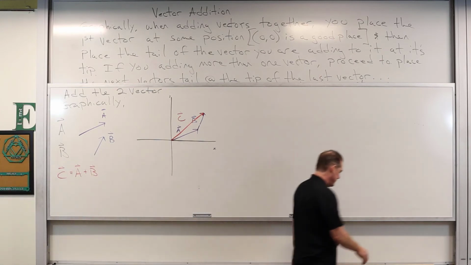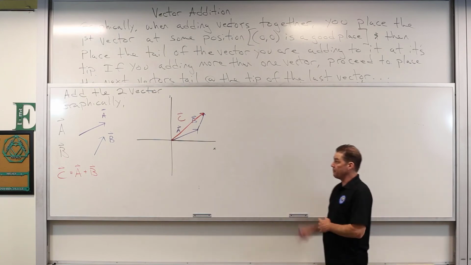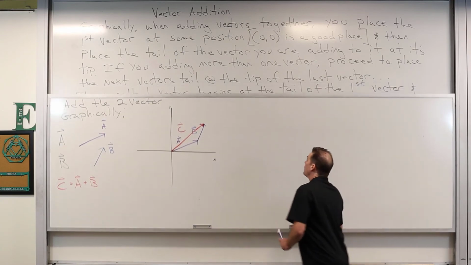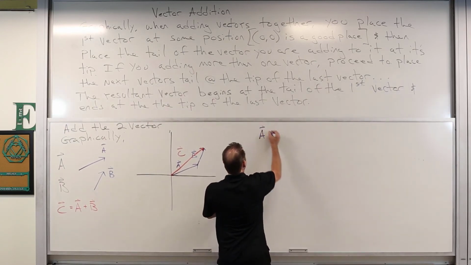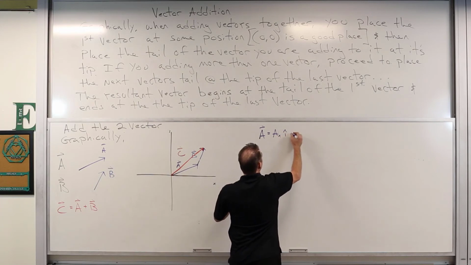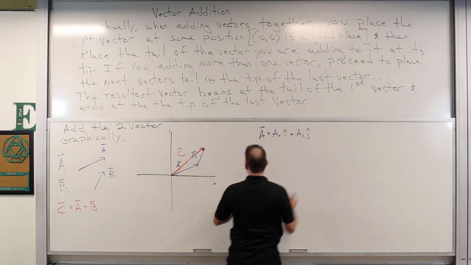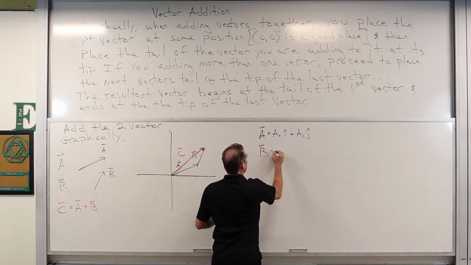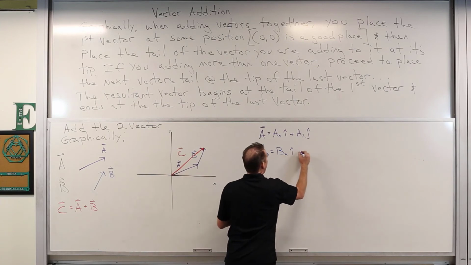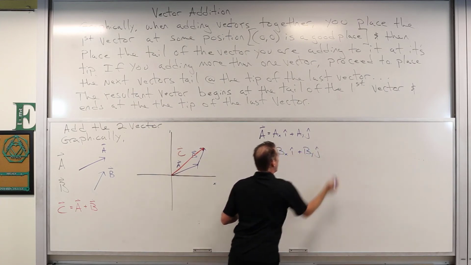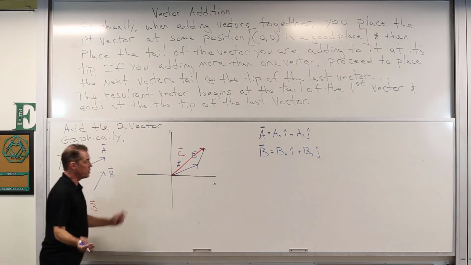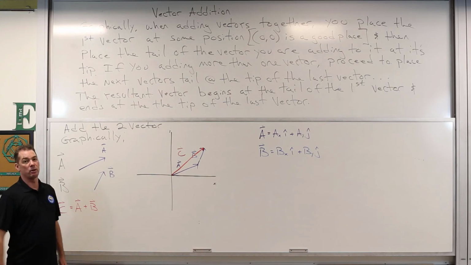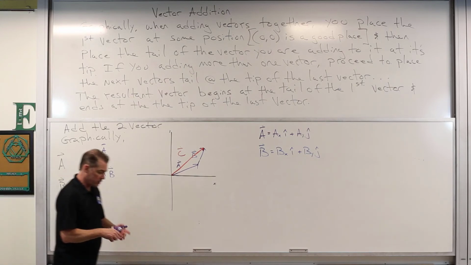So let us do this. Let us think about the fact that both A hat and B hat can be represented in unit vector notation. So we can say that A hat is some A sub x i hat plus some A sub y j hat. That's great. And we can say that B hat is some B sub x i hat plus some B sub y j hat. There's our unit vector notation there. And what we want to note is, what is A hat plus B hat? How do we come to that conclusion? Well, let us look at this.